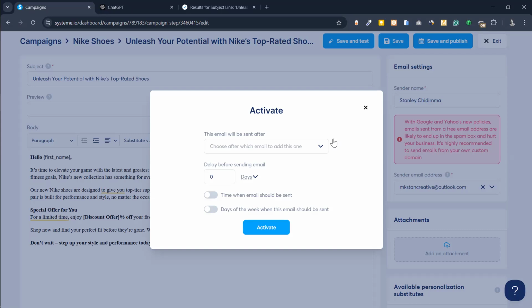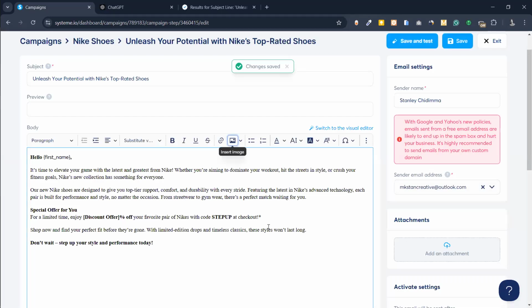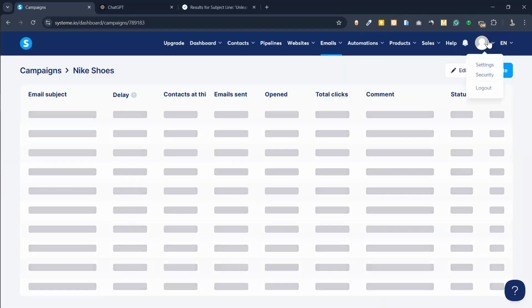So after that, we're not going to change anything here. We're not going to add a delay here. So there's no delay here. So you can also go ahead and click on activate. If you click on activate, this email will be sent when the person enters their email. So going back to this, I'll click on edit, since I've saved, I didn't make any changes. You can still go ahead and save if you make any changes. Then after this, you can click on edit.